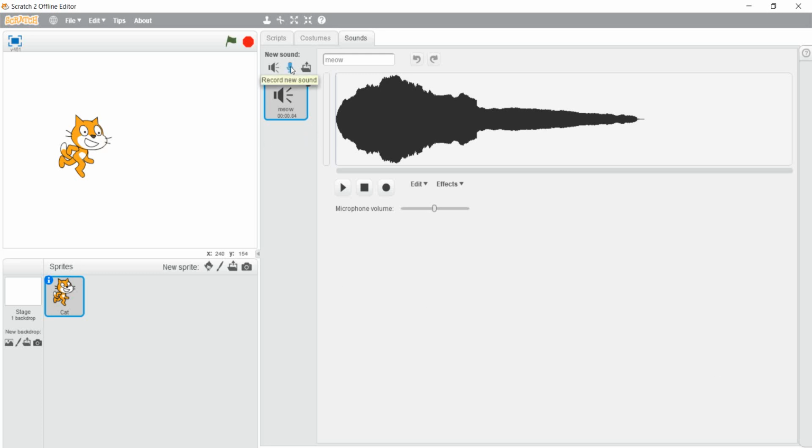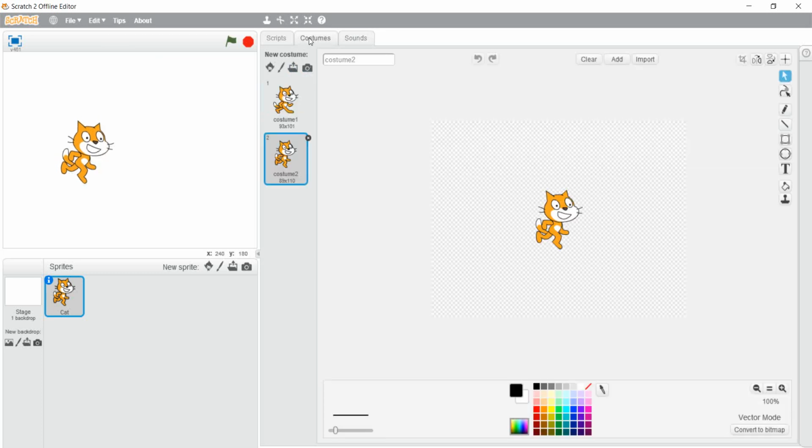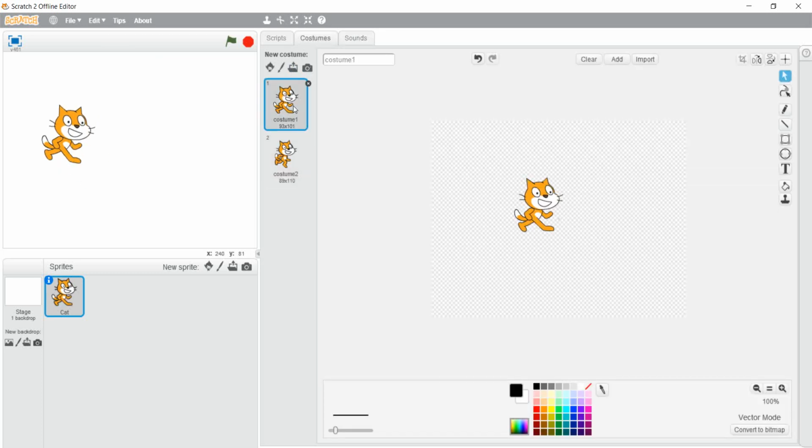You can also record your own sound. Suppose you want the sprite to say a certain dialogue in your voice, so you can record over here, and that will be stored, and that will be your new sound, and you can play it in your script. Alternatively, you can also upload a sound. For example, you are having a birthday party scene, and you want the birthday song, so you can download it from YouTube, or from anywhere on the internet, and upload it over here and play the sound while the play is being performed.